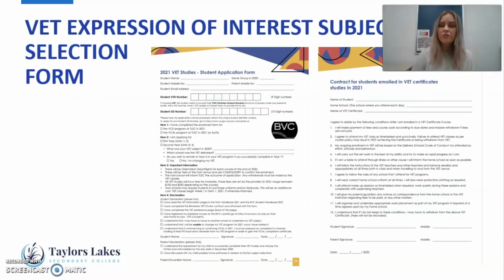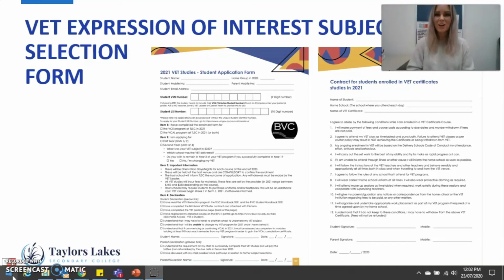In terms of VET, again, there's another application form there, so you'll need to submit that to the school, and then you'll also need to go to the Brimbank VET Cluster webpage and enrol there as well. Some of the courses are quite popular, and sometimes it is a case of first in, first served, so it is imperative that once you've got your USI and you've met with your course advisor.